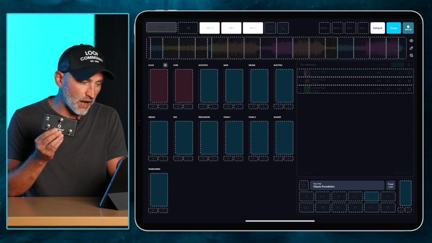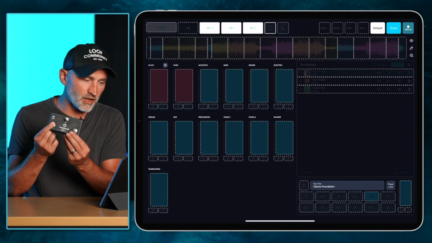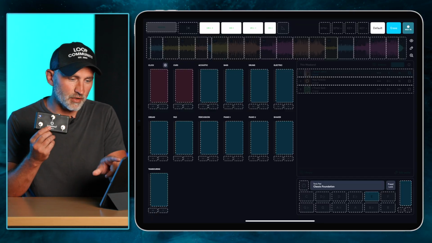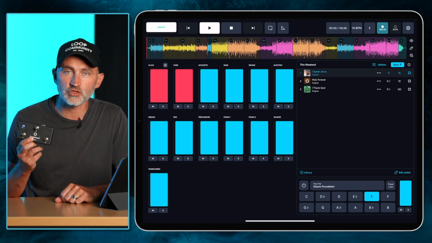Also, if you press and hold and release each of these buttons, it gives you another 3 different functions that you can map in Prime. So I'm gonna make my repeat section this button, press and hold. There we go. Now I'm good to go. I can wirelessly control my set list.